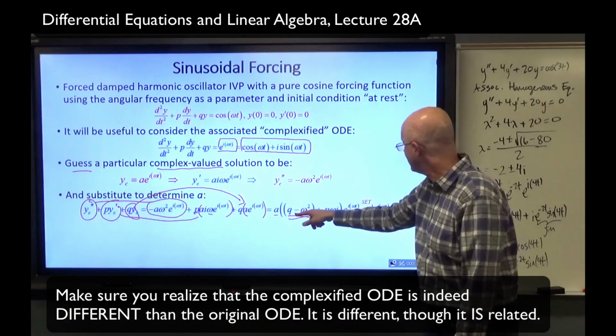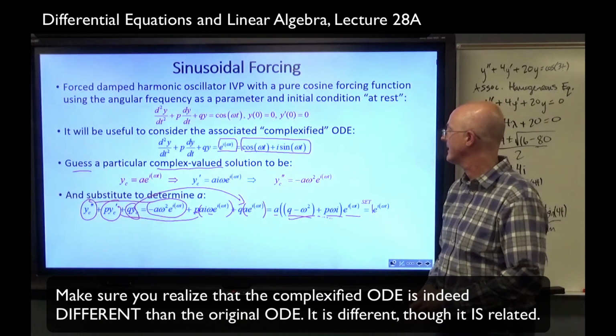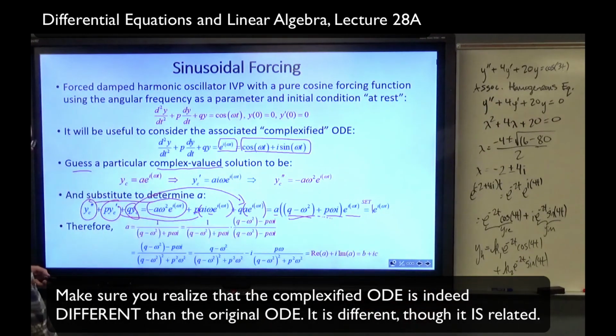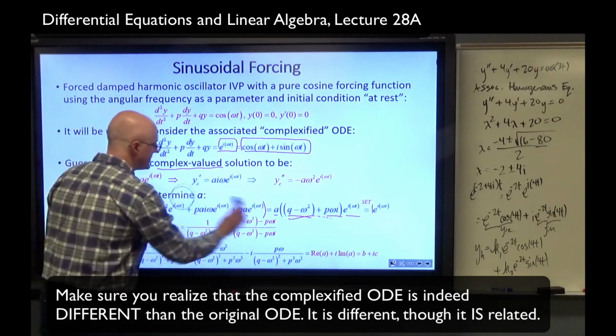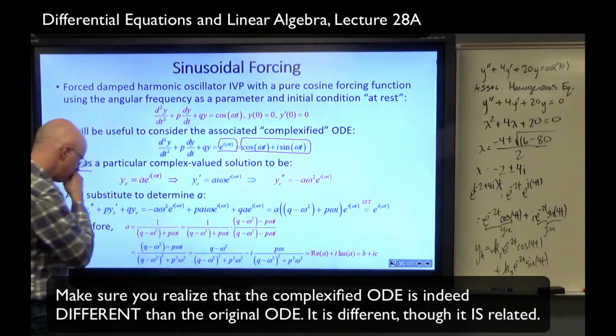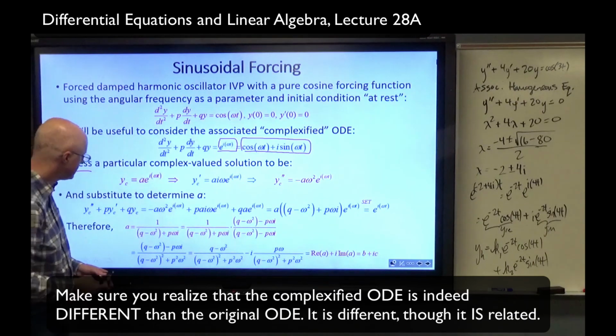And a would be 5 divided by this entire thing instead of 1 divided by that entire thing. But to keep it simple, let's keep it a 1. Therefore, here's a kind of messy calculation. Very easy to make a mistake here. Take it step by step. We'll think about it for our example here in a minute.